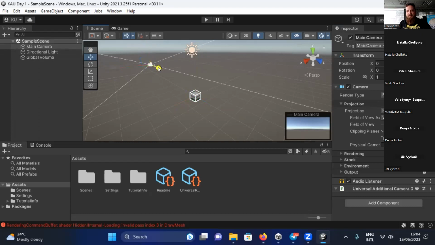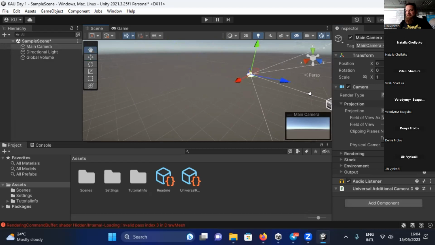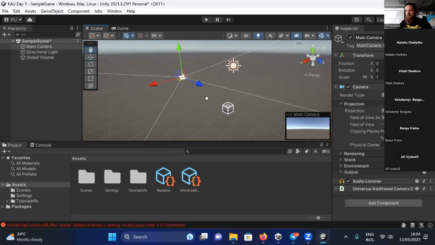And if I click on the arrow and move my mouse, I will be moving the object around in the scene. And if I'm in this moving mode, which is one you will use very often, because very often you want to move things around in the scene and rotate them, but you also want to change your view, your perspective. So what you can do is use the middle mouse button if you have a mouse with a middle button, and if you hold the middle button, then you're again moving the scene around.